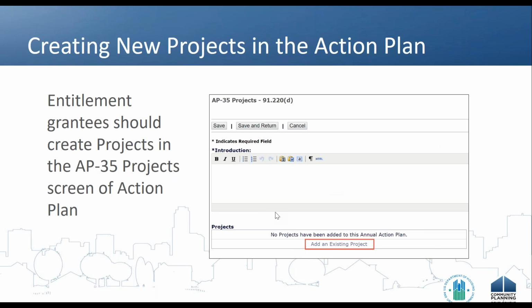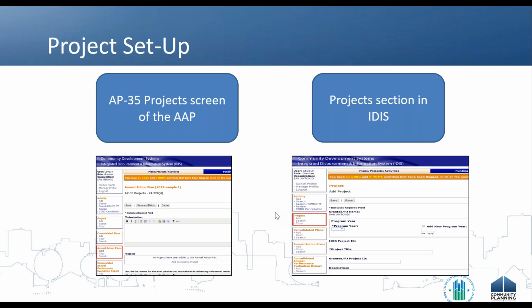Chris, that's a really important comment. I just want to jump in real quick. Here's why. When you create a CAPER, it tells IDIS, the system, to pull information into that CAPER. The same is true when you create your next action plan. If you didn't put that project in your action plan to begin with, when you generate that CAPER, the system doesn't know to pull that project into the CAPER from the action plan. Why? It wasn't there. It was only in IDIS. So it's really important that you go back and put it in your action plan if you started it in IDIS first, to make sure that information flows directly into your CAPER and subsequent plans going forward.